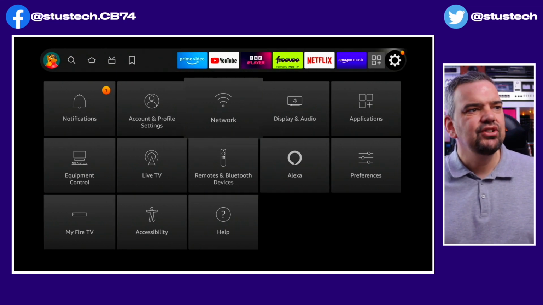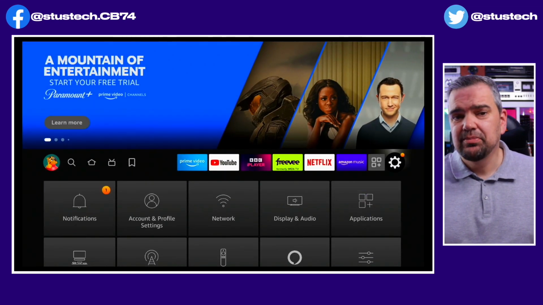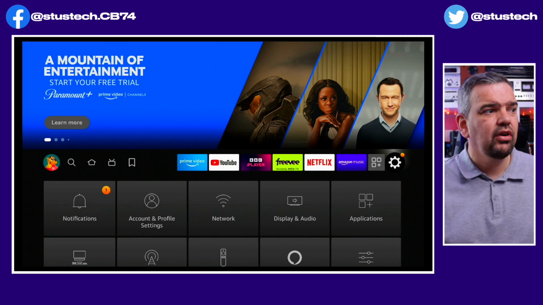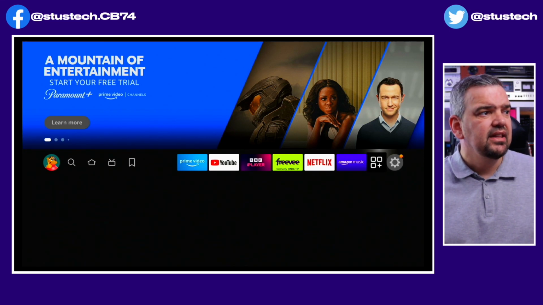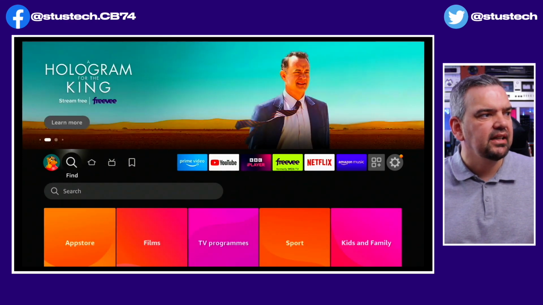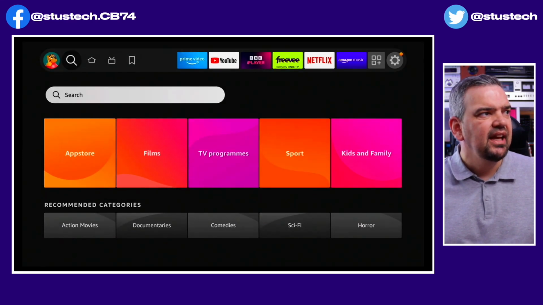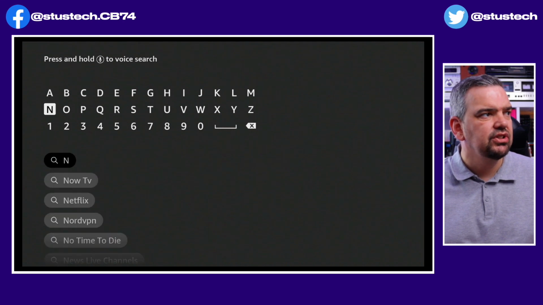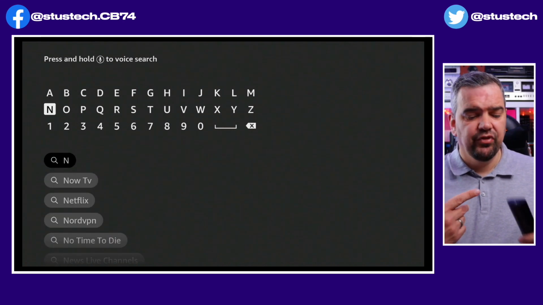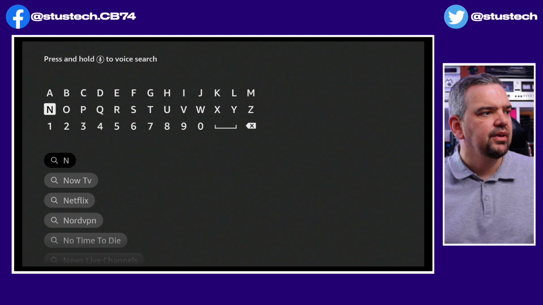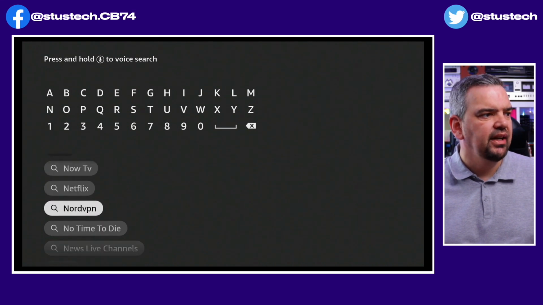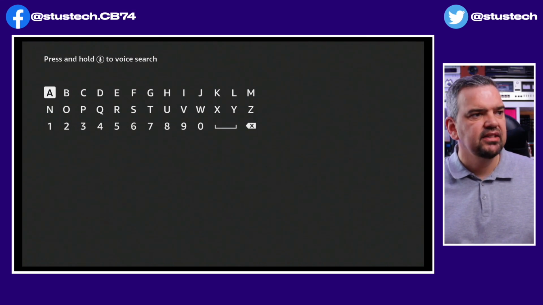Other than that, the new update, probably the best feature that I've got from it, other than the search function here, is back to where we normally had it, where you can literally just search for anything that you want. You can obviously use your voice control as well, but there we go, you can just search for apps that way, and it's a lot easier than having to search through the App Store. I think that's very, very useful, especially if you are monitoring your data usage.